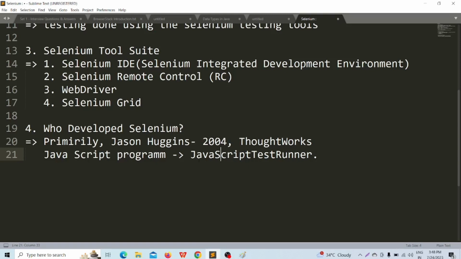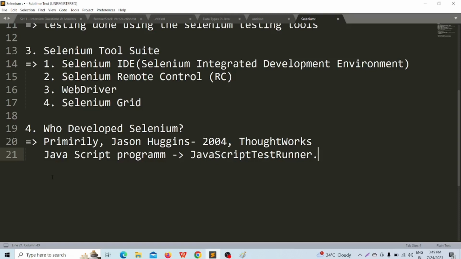Okay, so that is the development history of Selenium. Now, next one. I am telling you the history, guys. What is the Selenium history?